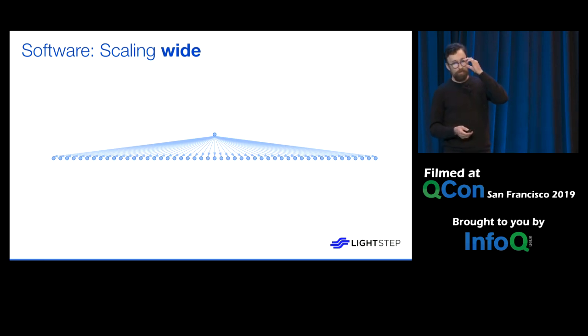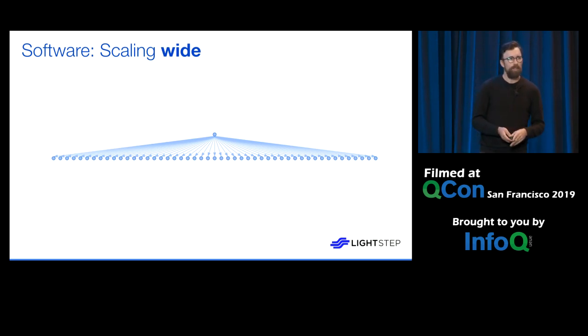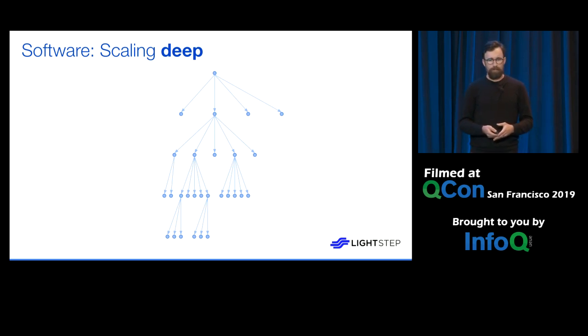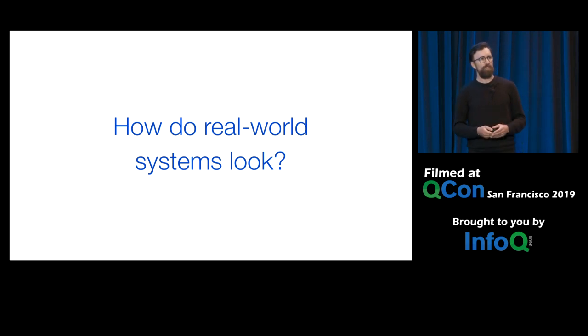There are examples of this sort of behavior. For instance, cache services, map reduces, things like that do have aspects that scale wide. So it's not like it's unseen in the realm of software. But I would say for microservices, it's the exception to the rule. There's also software that scales deep. This is a diagram based entirely on my own dragging and dropping of little circles in a slide, so you shouldn't take it very seriously, but this is what software might look like if it's scaled deep. But we can actually ask ourselves the question, what do real software systems look like? Interesting question, right?